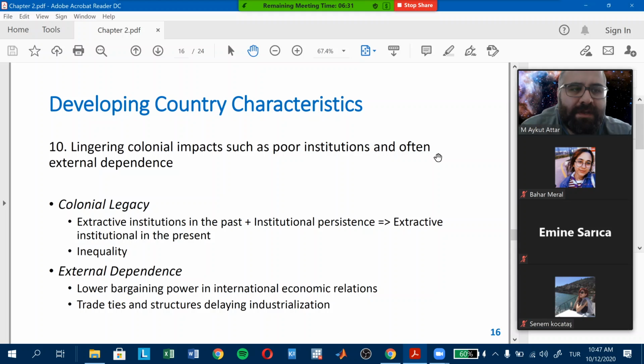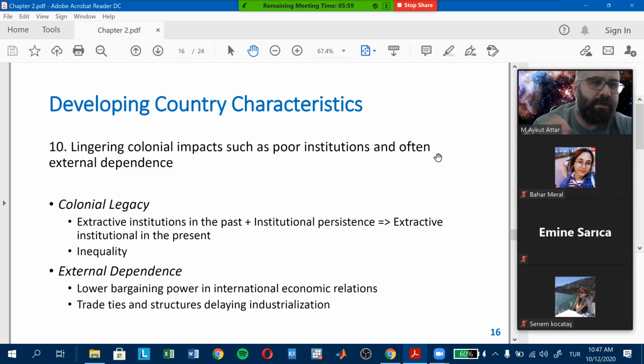I want to emphasize a couple of things here. One is that, and which is studied in the literature a lot, institutions are persisting in time. So, in other words, institutions change slowly. All right, and in the colonial history, in most of the economic and political histories of today's developing or underdeveloped countries, we see colonial experiences.